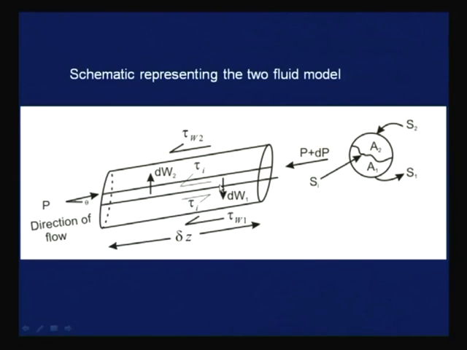But anyhow, the two fluid model is the most fundamental model. I should have started with this earlier, but I did not because I wanted to go stepwise. So naturally the first thing was to consider the two fluids to be completely mixed, apply the equations of continuity, momentum and energy to the mixture of the two fluids, and work accordingly. The other extreme is to consider the two phases completely separated, consider each phase separately, and apply the equations. In the homogeneous model we had 3 equations, in this case we will have 6 equations. Apart from having 6 equations, remember that we have to include the interaction terms in the constitutive equations.